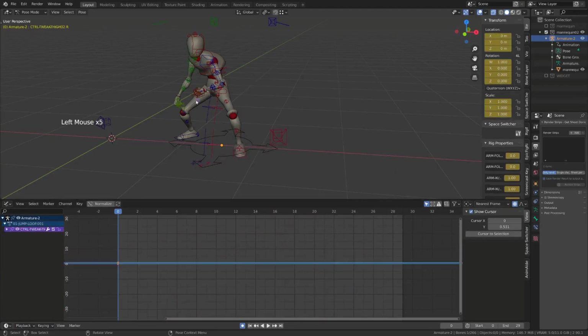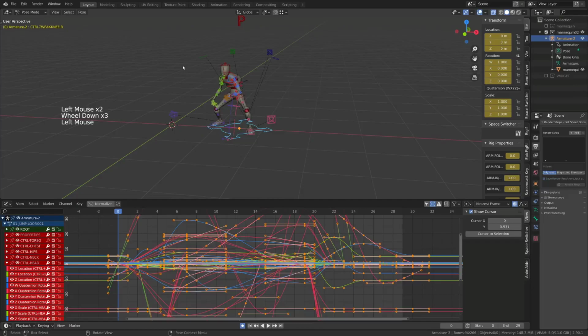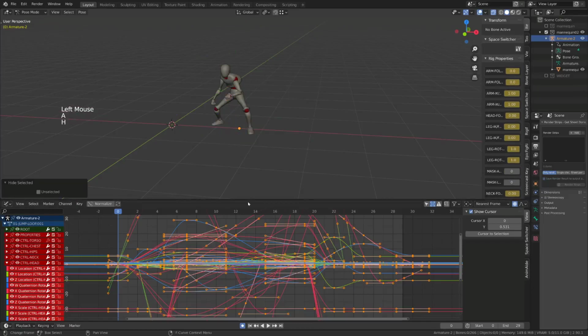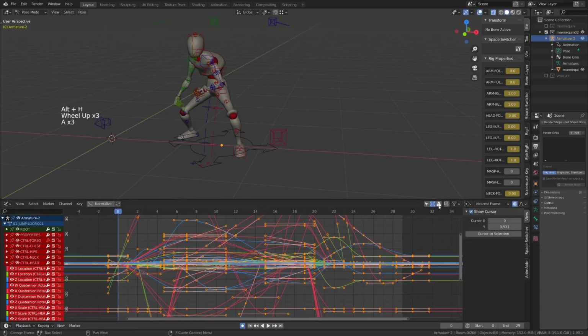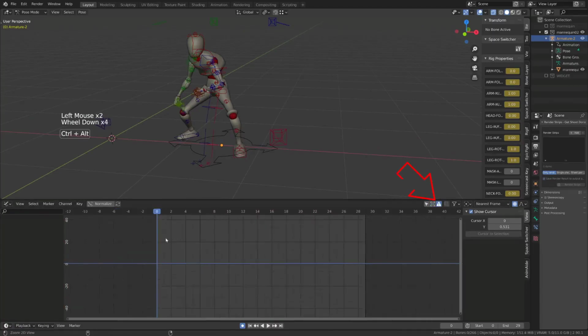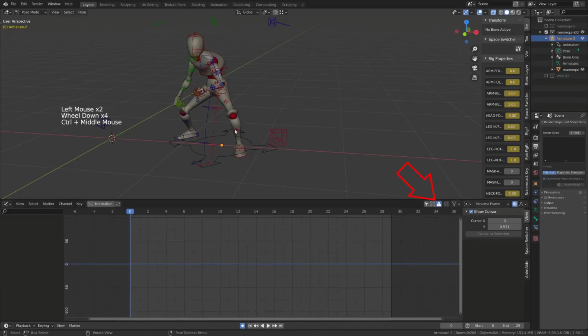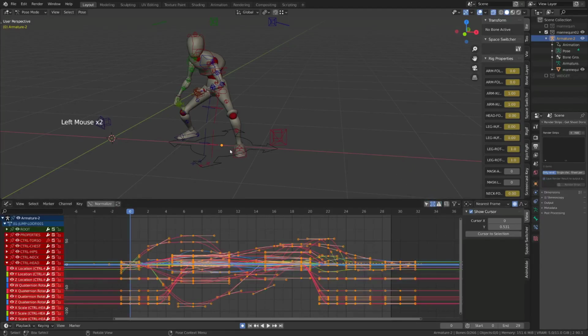When enabling show hidden, it will show absolutely every control channel available. Whether you hide those controllers or not, the curves will still be displayed. The only show errors option will show you curves or keyframes that are no longer assigned to anything. This can happen sometimes on the rig whenever you delete a bone in edit mode and you didn't clean the animation later on. It's very specific and we don't really need to know more about this right now.